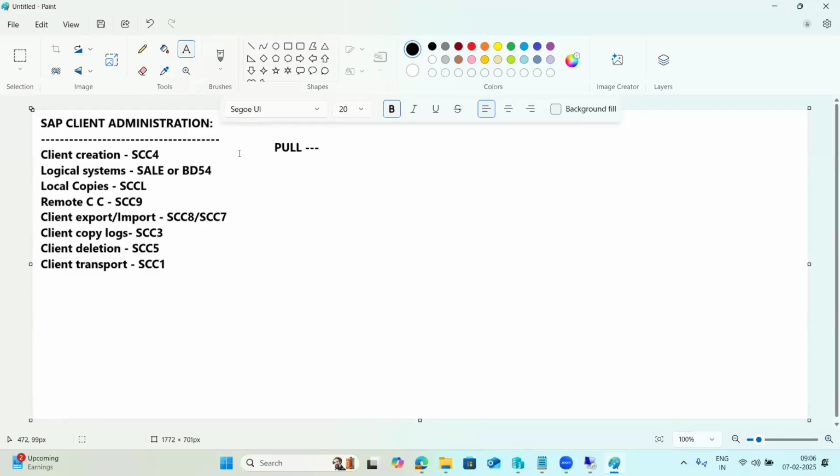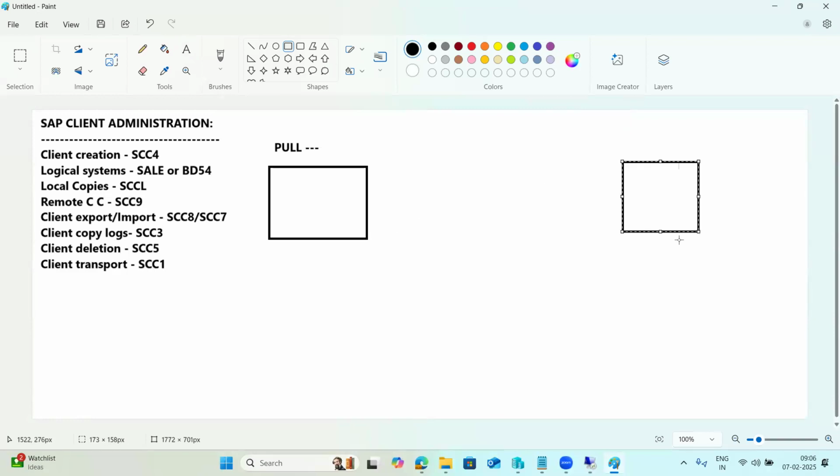These are pull mechanisms and push mechanisms. Suppose you have two systems, ABC and XYZ. There is a requirement to transfer data to the XYZ system from the source, ABC system. Then you need to log into the XYZ system with the client where you need the data. Then you establish the connectivity, use the profile, and pull the data to your target system. You are here, pulling the data from that system. That is the main thing.